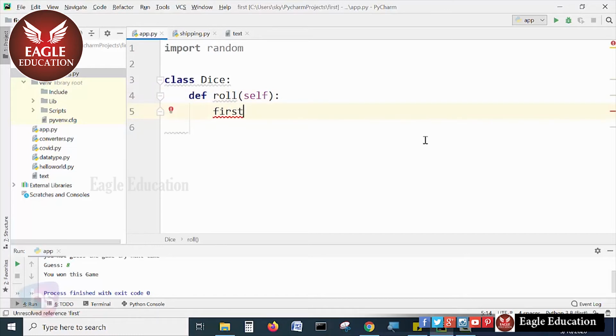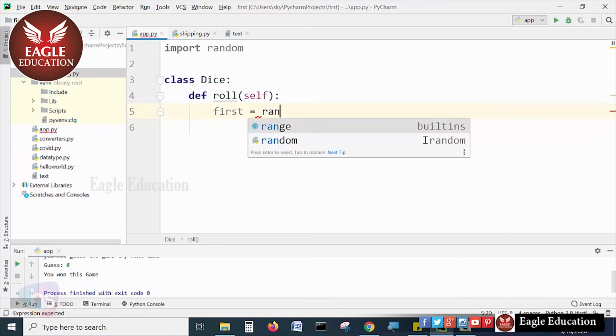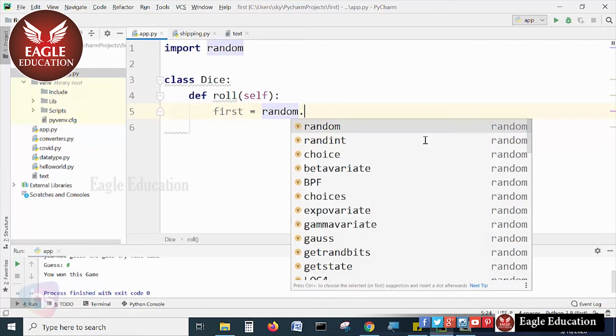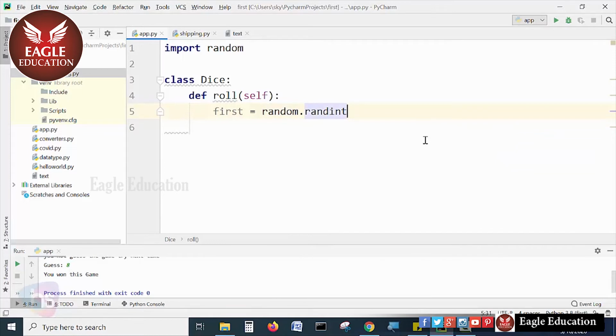First dice I'm declaring here. It's the first dice. Randomize that number with randint, that int value only we are going to treat as dice numbers. Right, and this is closed. The possibilities are 1 to 6. From 1 to 6 is the possibility of dice numbers.